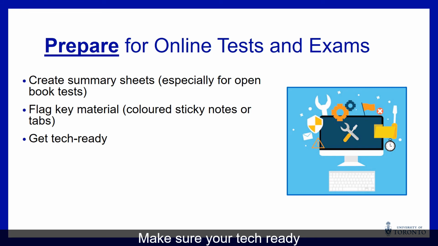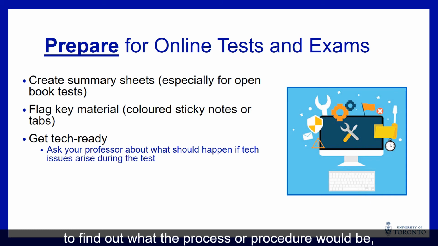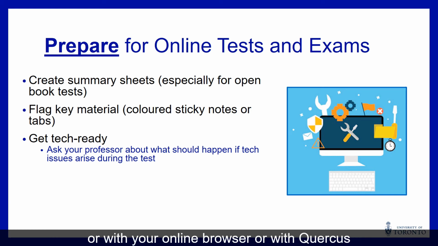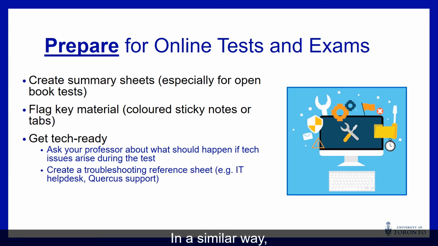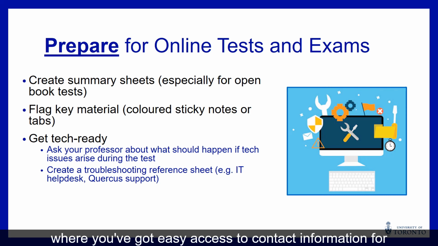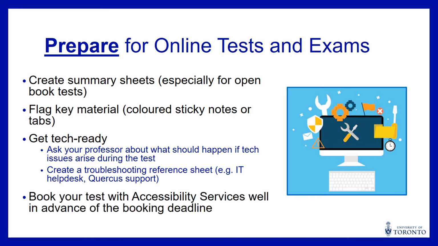Make sure you're tech ready, so a key conversation to have is with your professor or your TA to find out what the process or procedure would be if there is something that goes wrong with your computer or with your online browser or with Quarkus when you're taking your test or exam. In a similar way, it's worthwhile creating a troubleshooting reference sheet where you've got easy access to contact information for the IT help desk and perhaps support resources for anything that may go wrong with Quarkus.